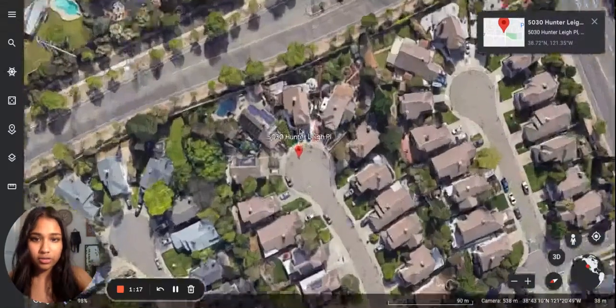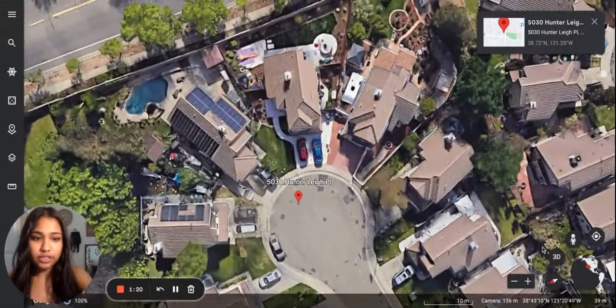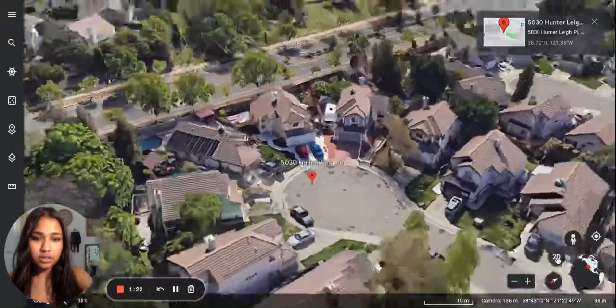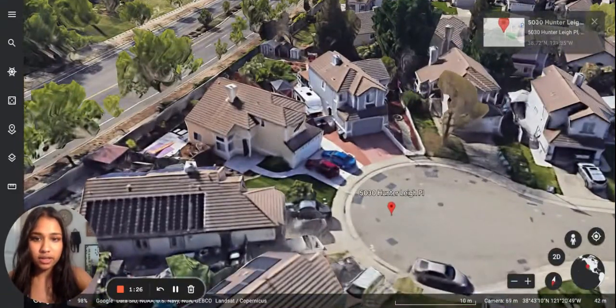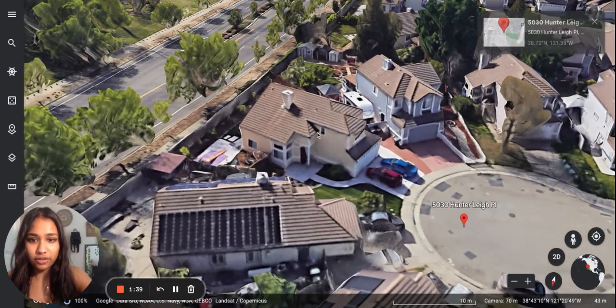Go back to this property, and you need to be in 3D mode to do this. So I got six for the front of the house. I can actually see right over here another window I couldn't see in that view. That's another window that we will assume to be a sliding window. So two panes of glass, so another two. Let's tally that at 8 for the front of the house.